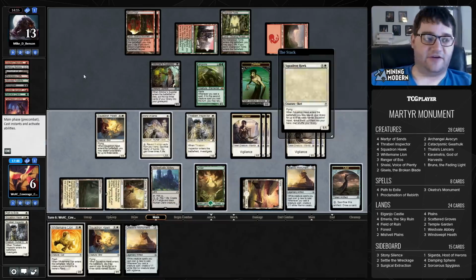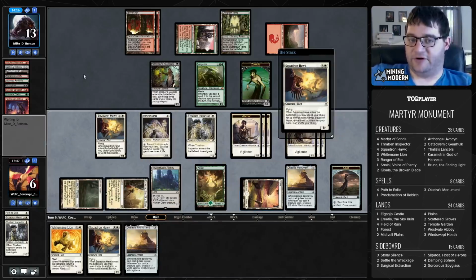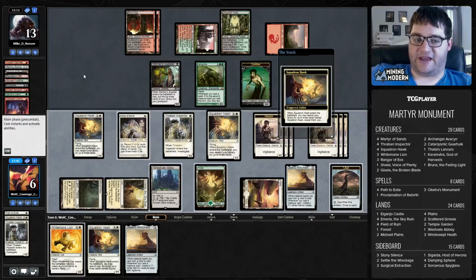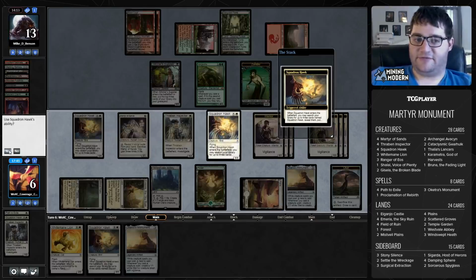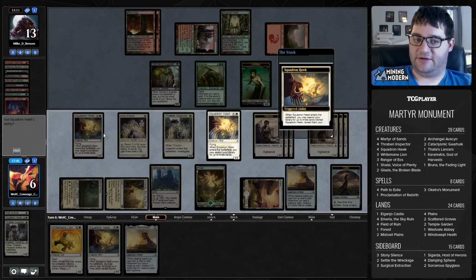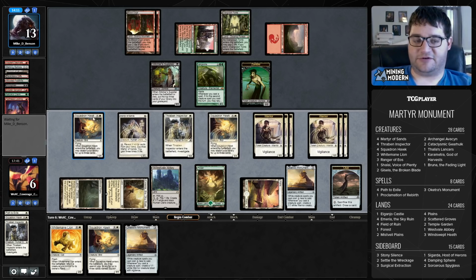So now we have enough blockers forever. I can sacrifice Martyr of Sands and gain, I mean, not much life, and I would not like to use the ability. I would like to attack with this Squadron Hawk, though.